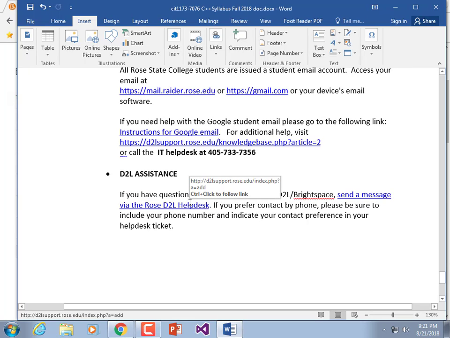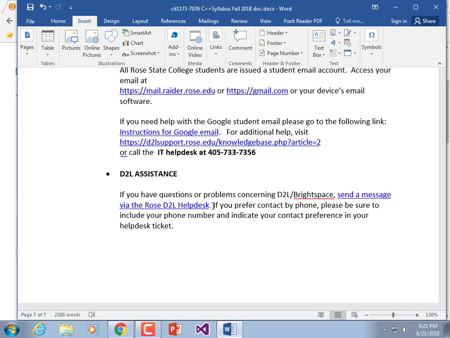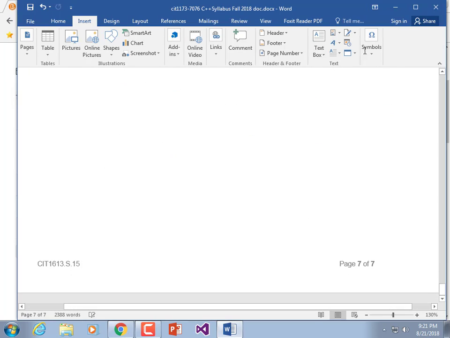There's a help desk form, and those guys are amazingly fast. I've had answers in like 5 minutes when I've asked them questions. Teachers use the same form that the students do, so they're good. All you do is you click on the link, you go there, you fill out a short form saying what's wrong, you give them your email address, your student ID, and your phone number, and if you want to talk to them by phone, you say, please contact me by phone. They'll call you up, and they'll get you going.